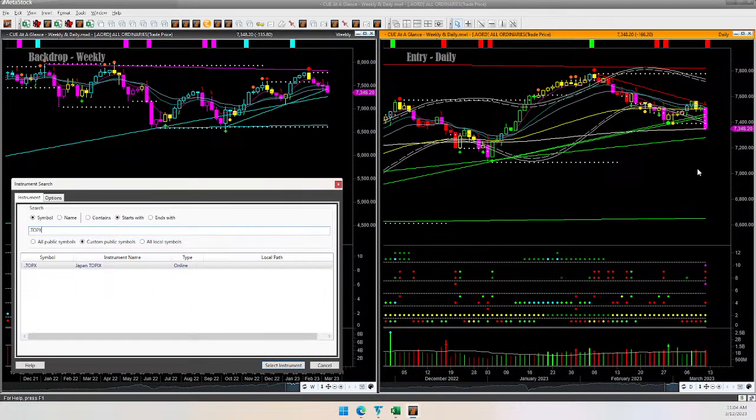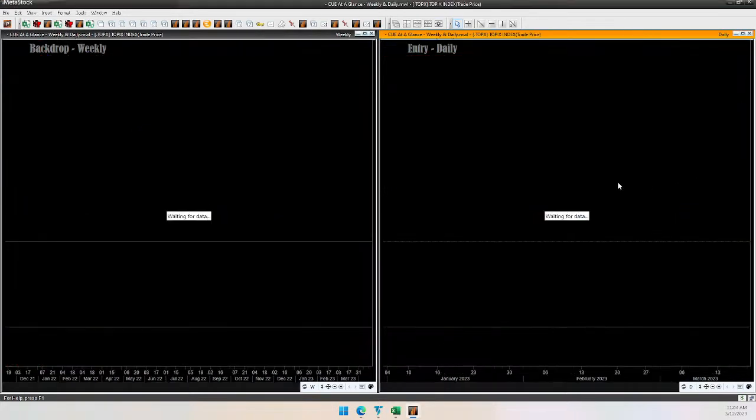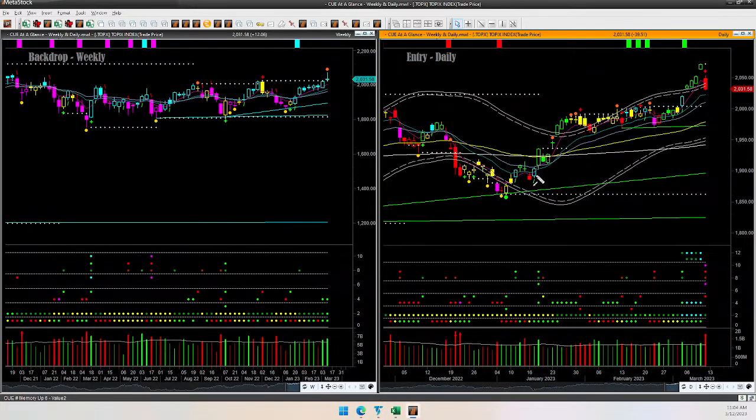Let's look at Japan's Topix index. This was also in an uptrend. In the last market recap, I explained that one could take a long trade using the breakout technique. It broke out of the sideways range after many days, and that breakout gave a profitable long swing trade. As of Friday's close, we have a very bearish shape, bearish color candle that gapped down at the open, closed near the very low of the day. Interesting, isn't it? This was Friday.